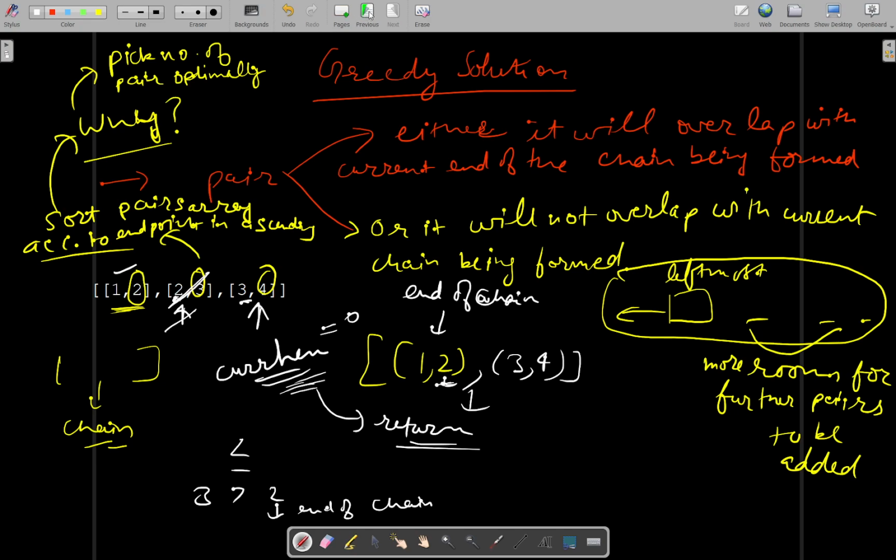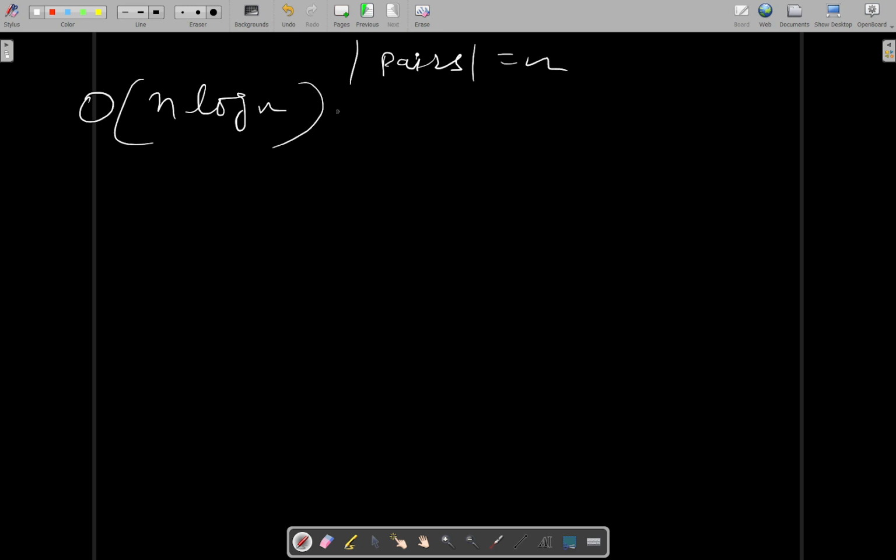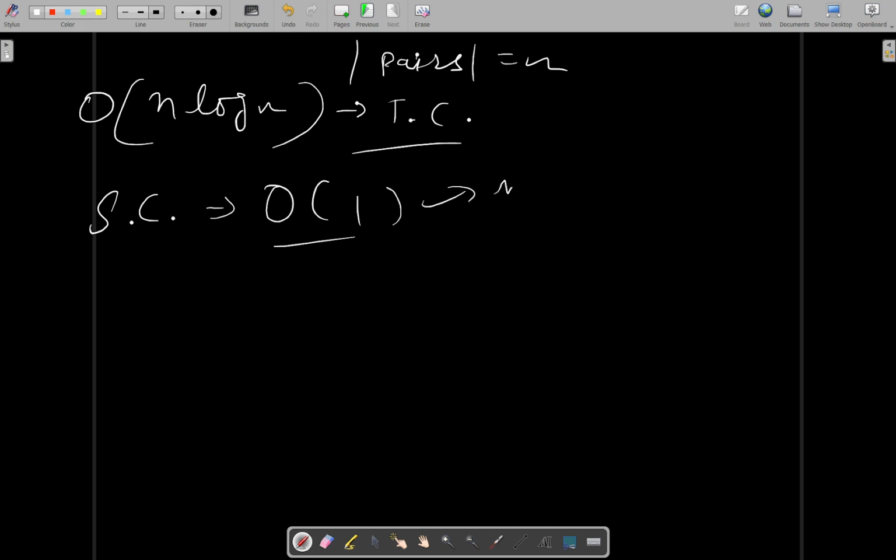The time complexity for this will be order of n log n, where n is the size of the pairs array. The space complexity will be order of 1, since we are not requiring any extra space.